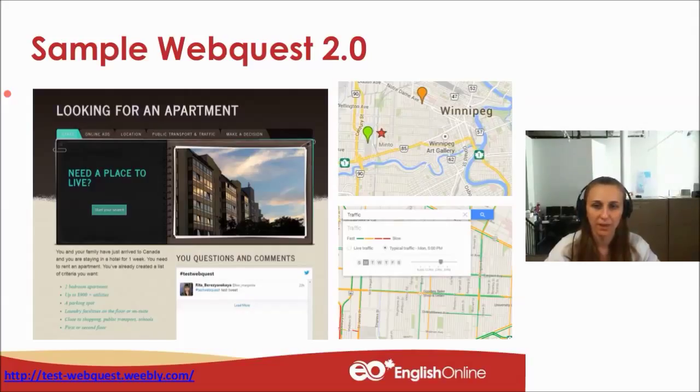If you use Weebly like I did, I didn't have that opportunity because this is a website, it's not interactive, so I embedded a Twitter hashtag. So basically learners can tweet about their project and include the hashtag that you've created for them, and then they will be able to see other people's comments on each page, okay?